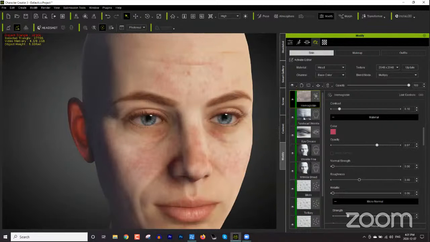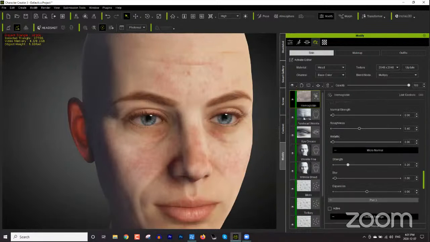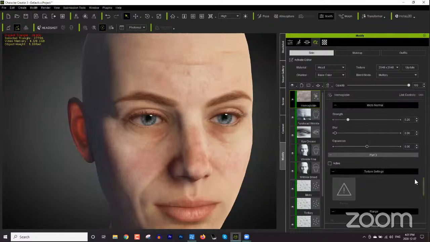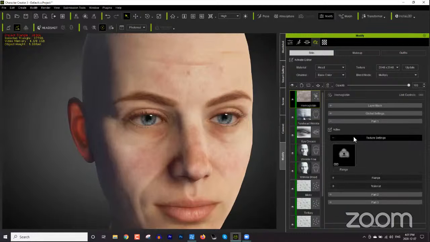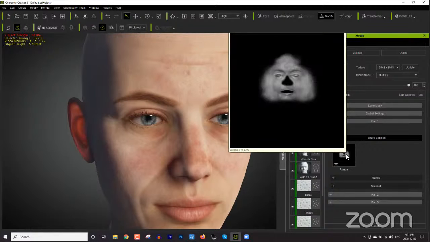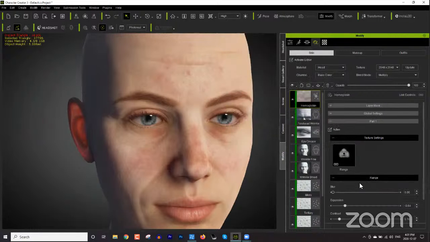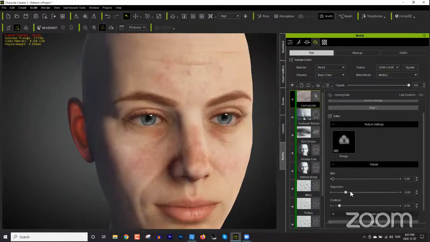Okay. Now keep in mind that this also has different areas. So if I control minus this, we have part 1, part 2, and part 3. So part 1 is our active texture setting. If you deactivate it, that's the area of part 1. And you can see the range map right here. Okay, so it's going to affect this area. And range, we can expand it. Okay, so you can create a really weird kind of suntan right there, or we can make it a little bit more subtle right here.